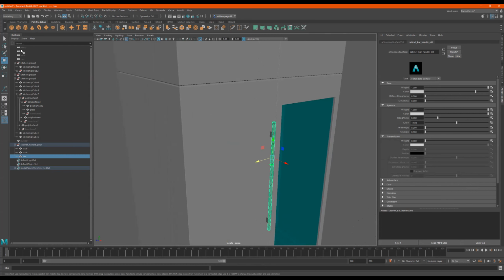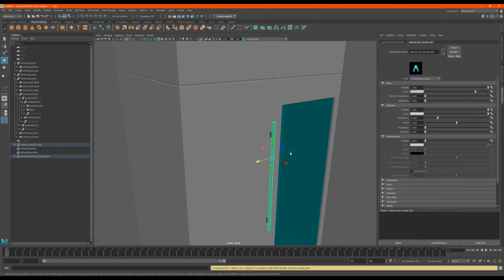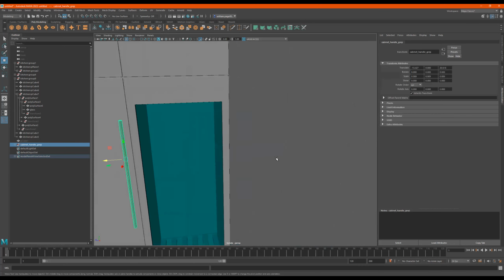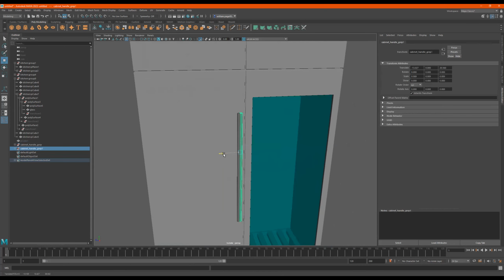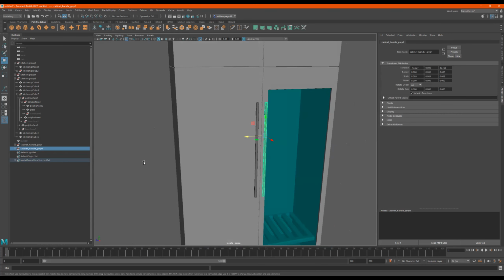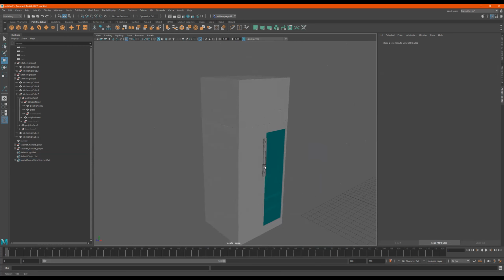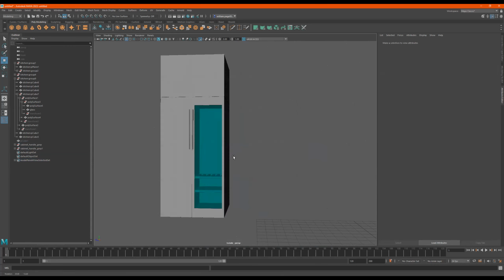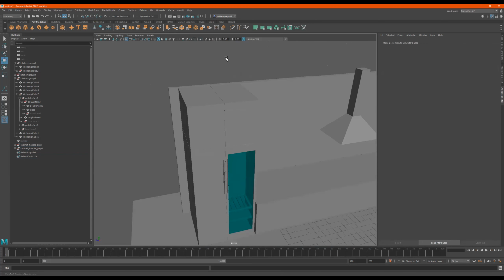But yeah, I have this now, and now that it's labeled, that just means anywhere else where I take this whole group, so if I click on this, I have my whole group, and I Control D and move it over here. Now they all have that same material on it. Yeah, and that's how we make our cabinet.